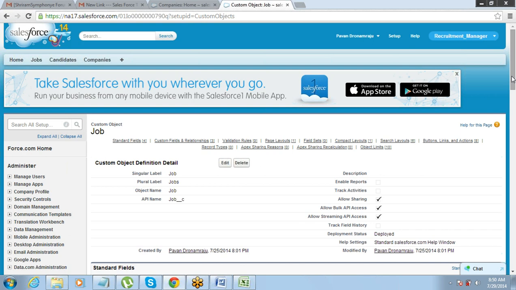What you need to understand here is that when you are creating a relationship, you have two options, lookup and master detail, right? And then you think of which one we should take. Today you might not be able to understand. The moment you start taking up scenarios and think on those, gradually you will understand where to use the lookup and where to use the master detail. But an easier way to figure out is if you are working on a standard object, then there is no point of master detail. So that's fine. You are pretty confident that there is just one option, and let me go ahead with this, right?